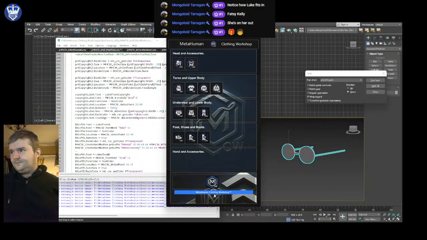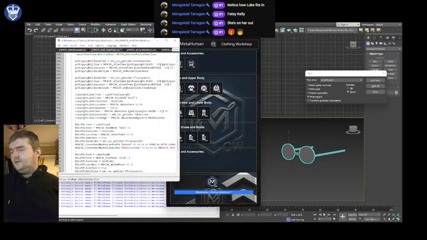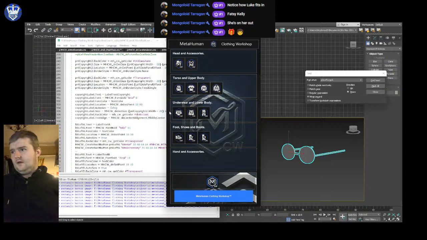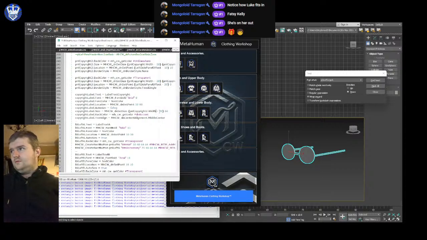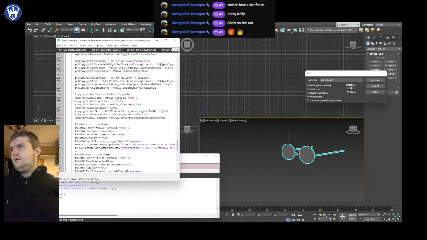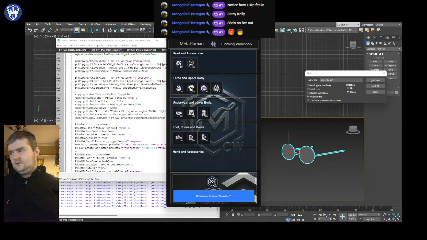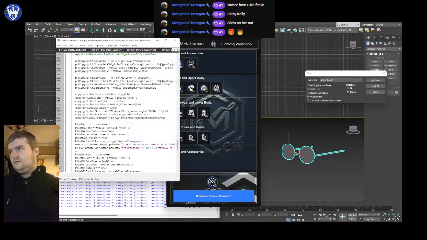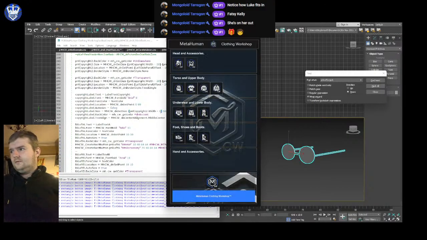Okay, so now what we want to do is increase the size. So let's make that 60. Yeah, that should do. Increase that, like that. Actually, we'll make that 0 and leave that as 0.